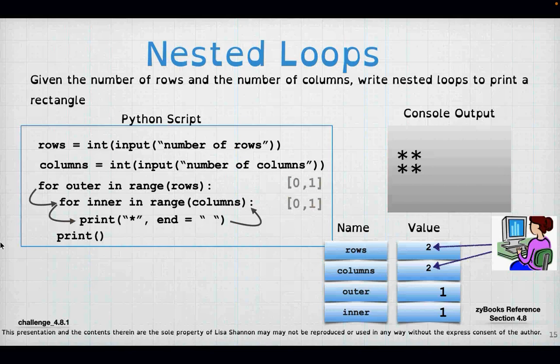So you have to understand that the inner loop is going to run until it's exhausted, until it's got nothing more to do. Then it's going to go back up to the outer loop, and it's going to increment by whatever that 1 increment is. And then it's going to go to the inner loop, and it's going to rerun that inner loop as if nothing happened until it's exhausted again. And then it'll go back up to the outer loop. If the outer loop isn't exhausted, it'll go back to the inner loop, and it will continue to do that.